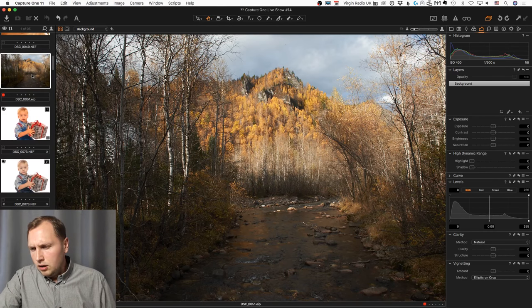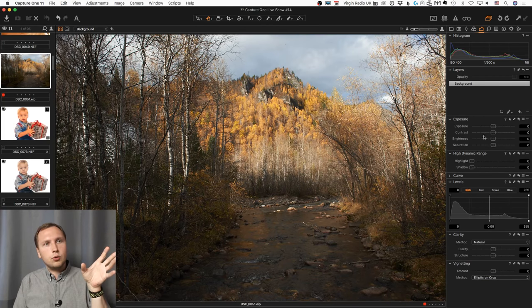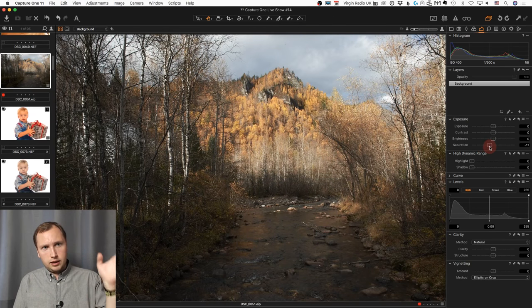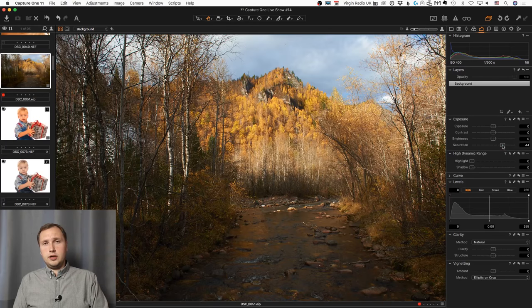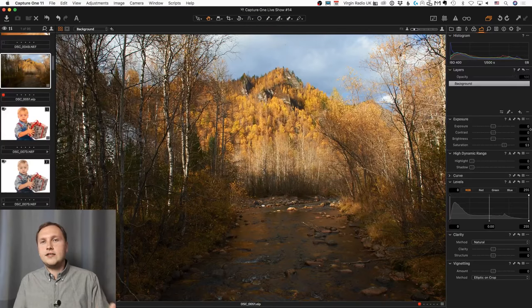Okay, I see a question. Keith is asking, can you quickly explain the difference between decreasing and increasing saturation values again? Okay, the difference is that when you're decreasing the saturation, it works absolutely linear. Minus 20, minus 40, it's absolutely predictable, just moving the standard slider. But increasing the saturation works really smart. It increases the saturation for different colors on the given image differently. For example, in this case, the saturation of the blue color will be increased differently if we compare it to the saturation of the yellow color. This is the idea. When you're increasing saturation, it works in a smart way.